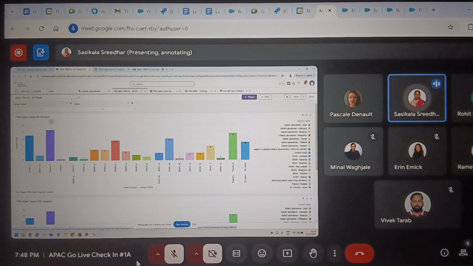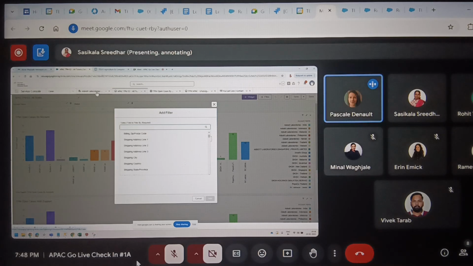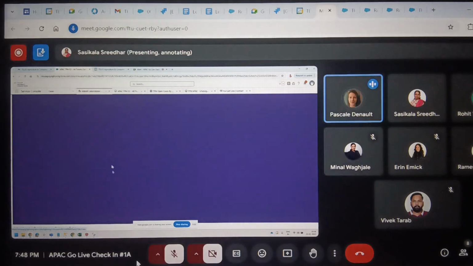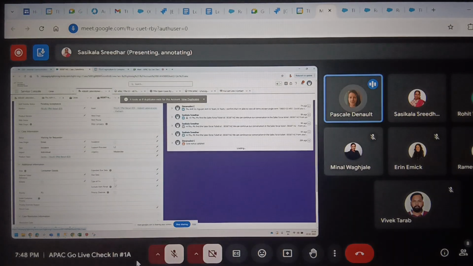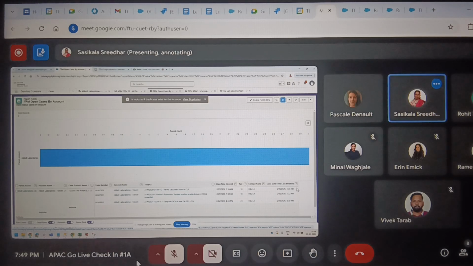Okay. So here is a report which I created by account. In this one, if I want to see this, do I need to go into the filters and see here, right? The additional information or any other fields here? It would be, so you would want the filter. Well, it's not going to be in the filter there. It's probably going to be at the report level, maybe not the dashboard level. So here, TPM open cases by account, you could add a column for type of fix or a filter on type of fix, depending. Okay. Thank you. You're welcome.